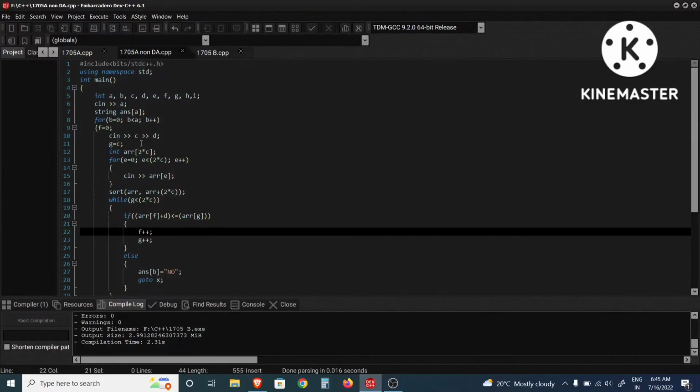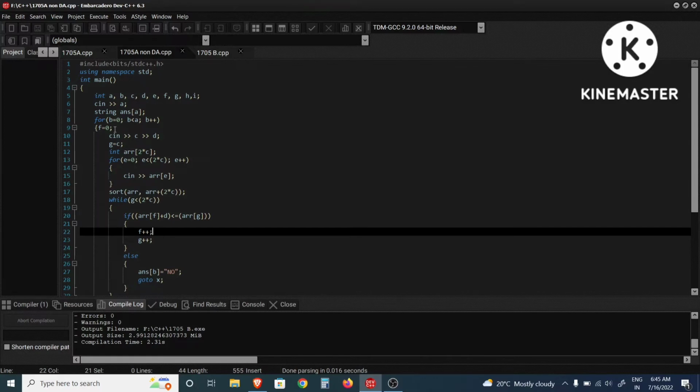First I take a, so that I can enter the number of test cases, and then you need one array of strings to store the answers, yes or no, for each test case. Then you run a loop for the number of test cases you entered.